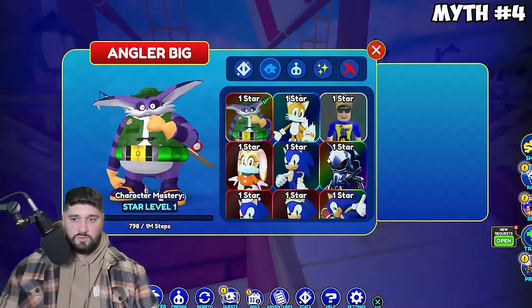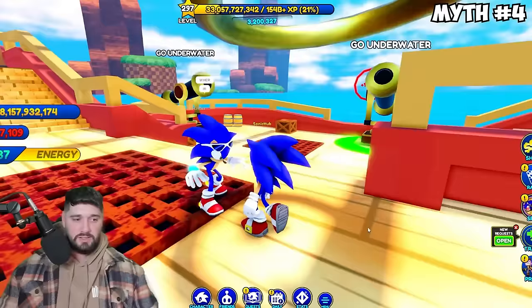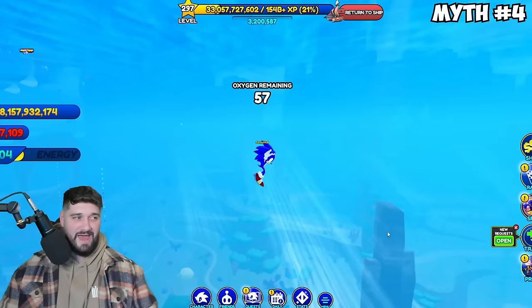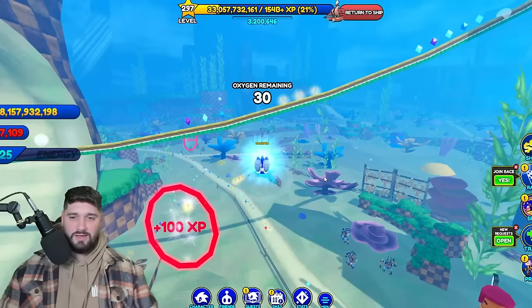So let's go ahead and swap to the most basic of all characters, which is baseline level Sonic. Let's see what happens when we go on the water. Let's start boosting and look at that. Sonic can run on the... Oh, nope, we ran out of energy, and now we are floating. Goodbye, Sonic. I'll see you later. Look at that. I feel so bad. I feel like I've just let Sonic die. Goodbye, man. But yes, it's true. Characters can now boost on water. That myth is confirmed. Incredible level of detail.